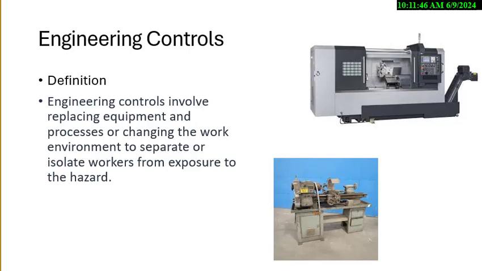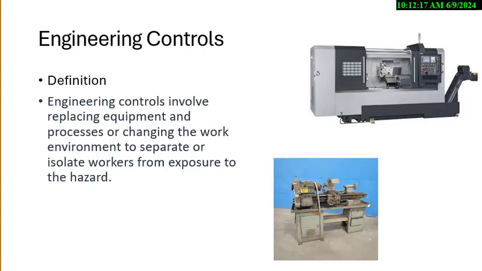Their shirt sleeve, their hair. I just watched the video yesterday when the shop teacher showed me the person's shoulder was loose, big baggier shirt, got caught in the lathe and couldn't pull it out. And at least the shop teacher heard the person yelling and was able to shut it off with the emergency stop. You got to have a red emergency stop on all equipment. These old machines, they didn't have it. So he just went and hit it, and then they untangled the shirt from this person.